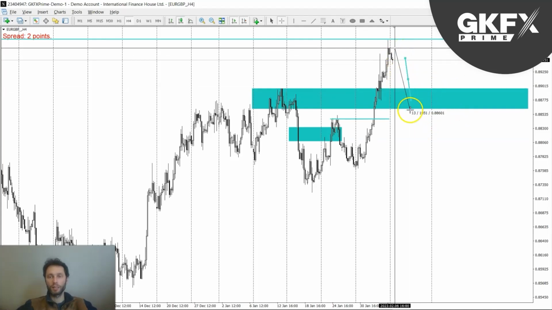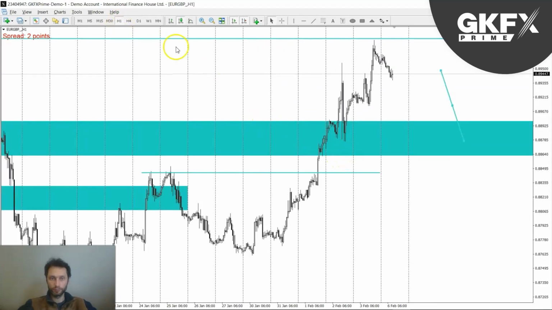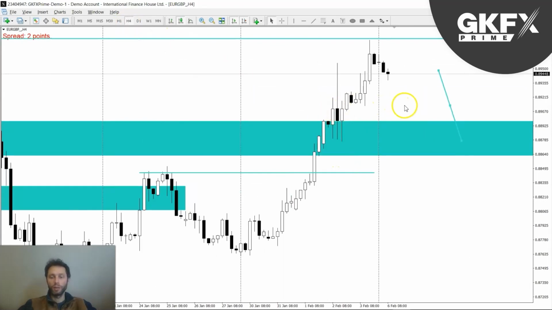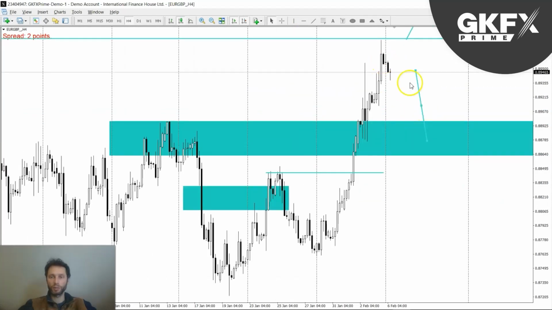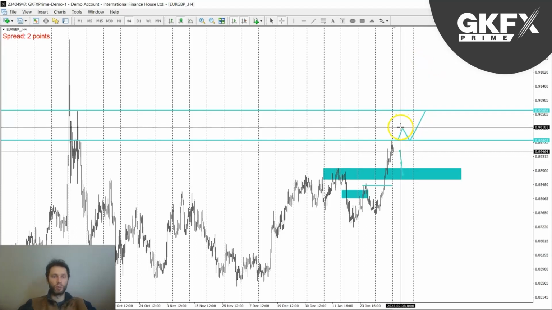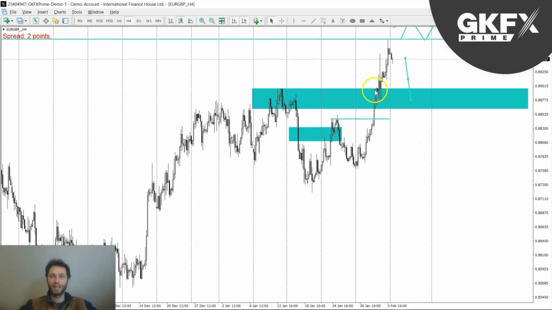So we want to see a nice deep retracement. That would be fantastic. That would be absolutely ideal. Let's see if we do get that or not. Nice cheaper price, always want that. Now if that's not the case and we do go higher instead, then obviously we want to wait to see it pull back down to a nice area, and then a continuation to the next level higher. Obviously it wouldn't be such a good price because it will be a more expensive price. We want to see a nice lower price, but it is what it is. The market will always do what the market does. We just have to flow along with it. Delete this one.